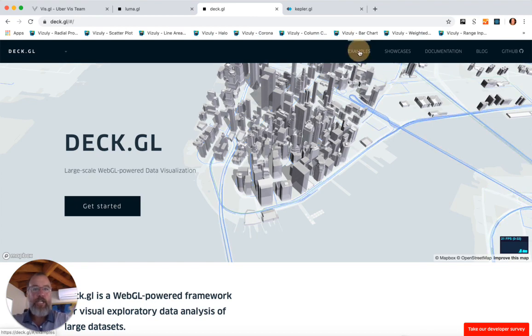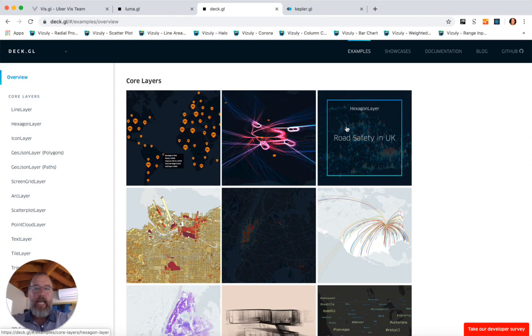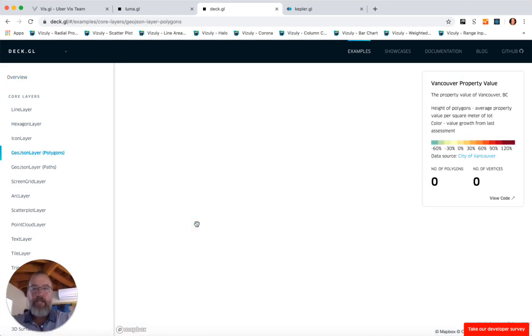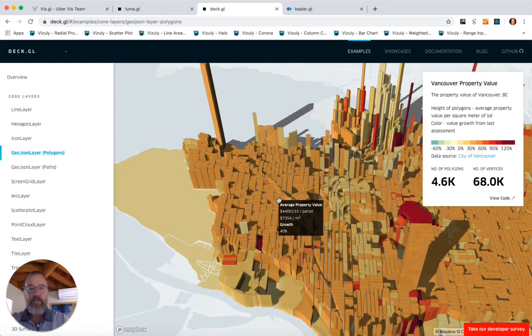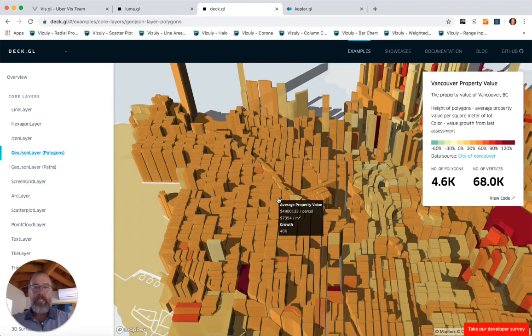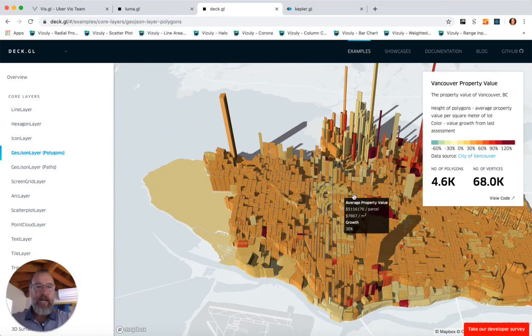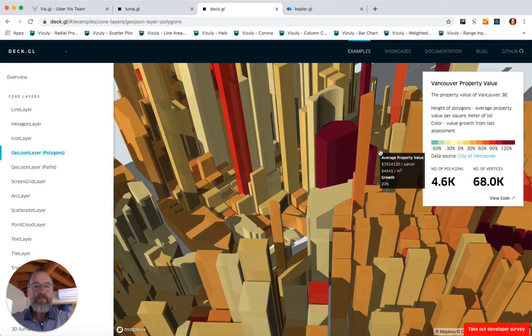So geo-spatial, the concept here is you can work in different layers with data and objects. It is bridged into Mapbox, so you can get street information, map information, just like Google Maps, but in real-time 3D space. Allows for really high performance here. We're looking at different buildings that are color-coded based off of property values within Vancouver, British Columbia.